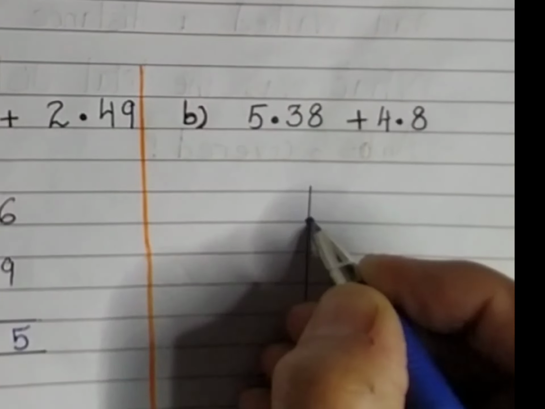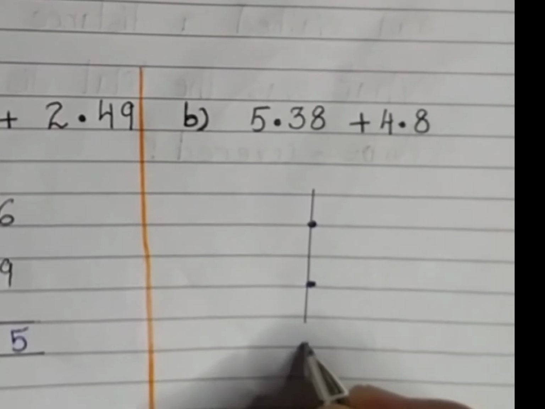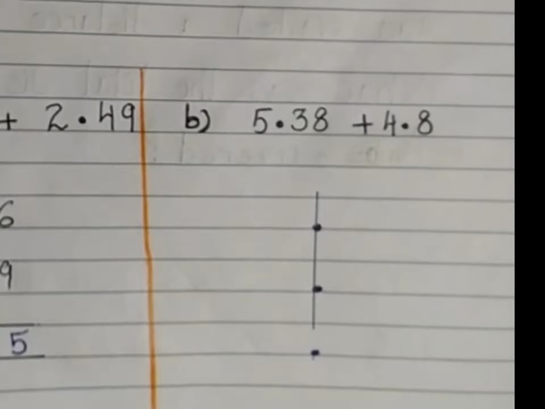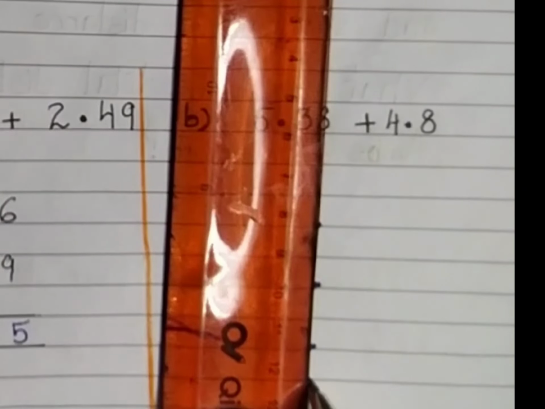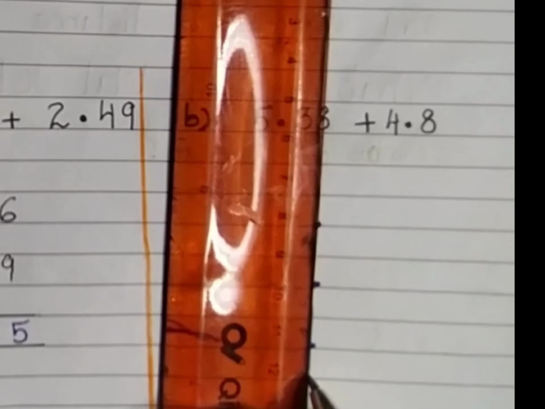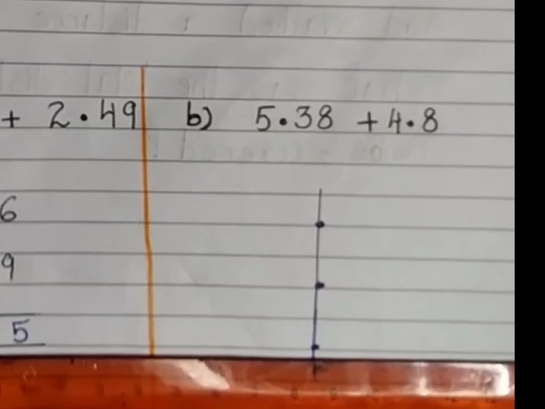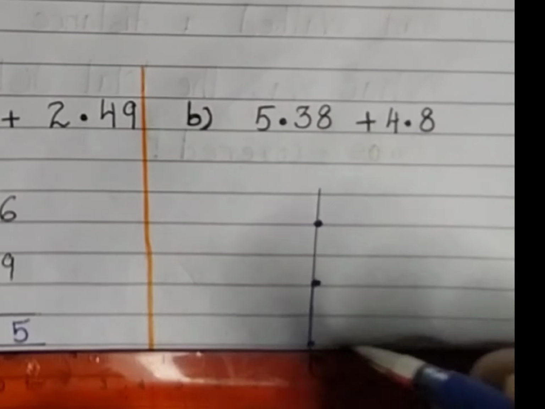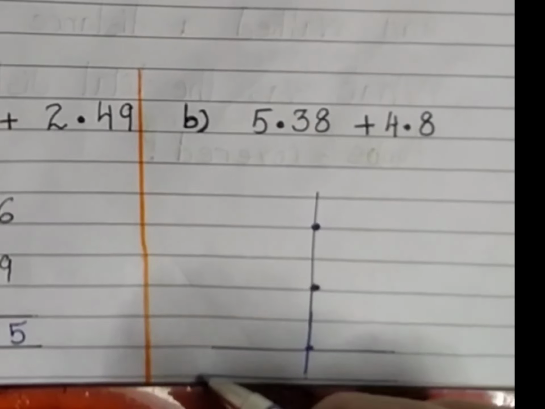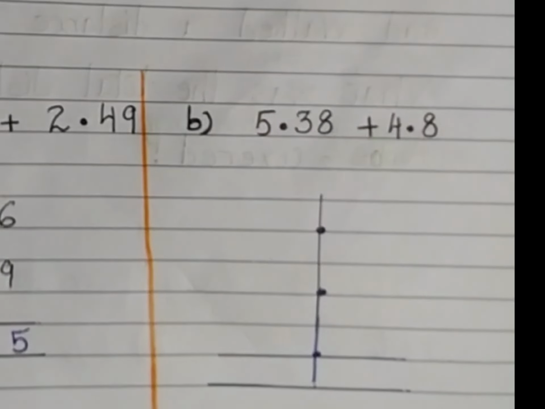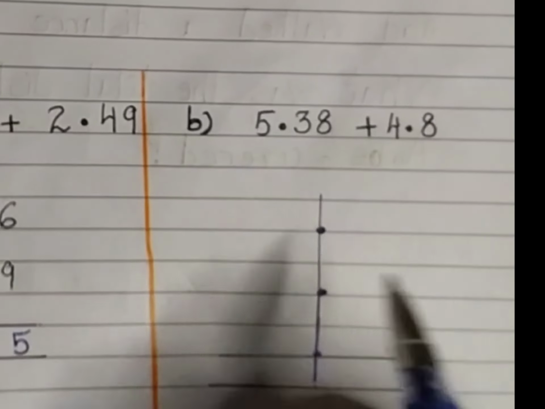Put the decimal points. Another decimal point comes here, and the third one is here. Now let's make the line straight, because children, why am I drawing this line in the middle? So that I may not go wrong. Sometimes we don't put the decimal points in the correct order, and so we get the wrong answer. Okay, let's see the whole numbers. What is the whole number here? We have 5.